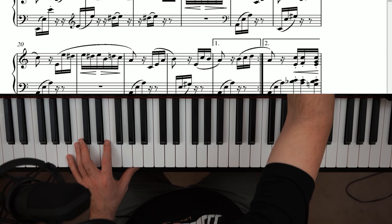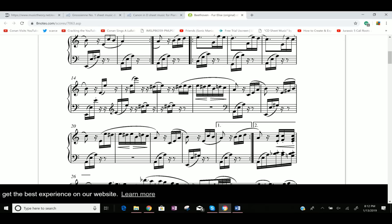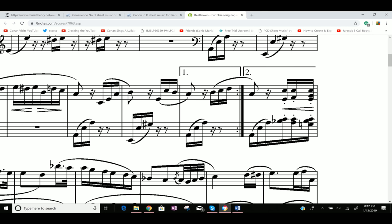If you want to learn this one, let me get the whole sheet in here. Start from the beginning and learn through almost four lines down to where you get to this first repeat. Learn there, because after that's the part that gives students a lot of trouble. There are a lot more complex rhythms, grace notes, things like that going on. So it definitely gets quite a bit more complicated after that.